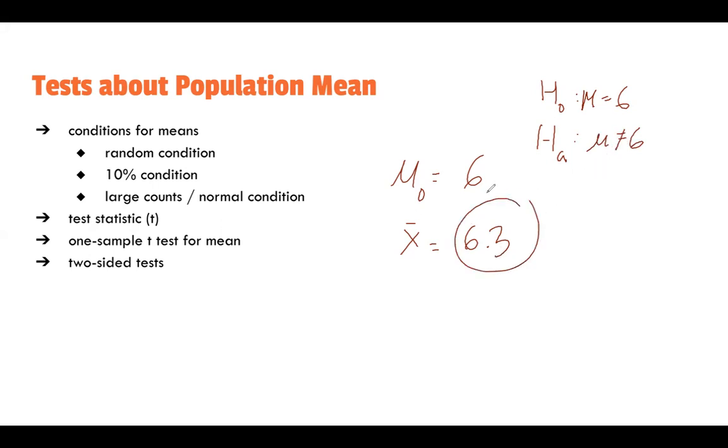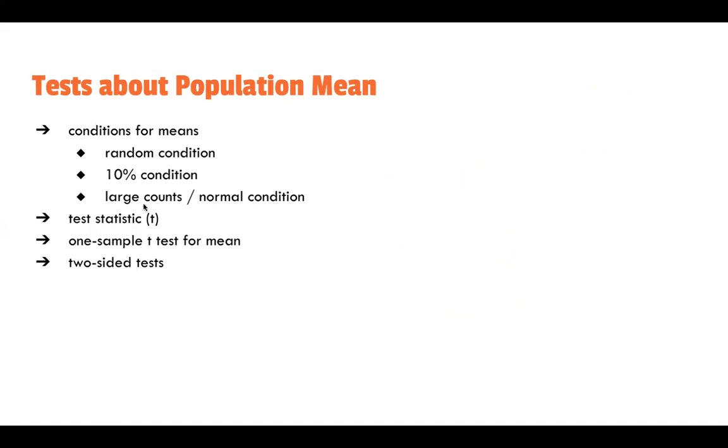Now, if you get this sample, your t-value, once you calculate it, is going to be positive. It's going to be on this side because 6.3 is more than 6. So if you were to draw this, that's 6. Your t-value is going to be here, and you're going to get that. Once you get that area, you're going to multiply by 2 because it can also be below. In this specific sample, it was above, but it can also be below because we're using two-sided. So you multiply that probability by 2, and then you compare that to the alpha value. So that's basically what you do for a two-sided test.